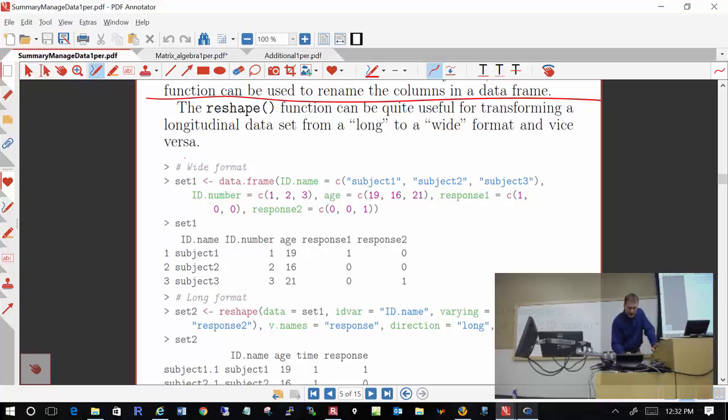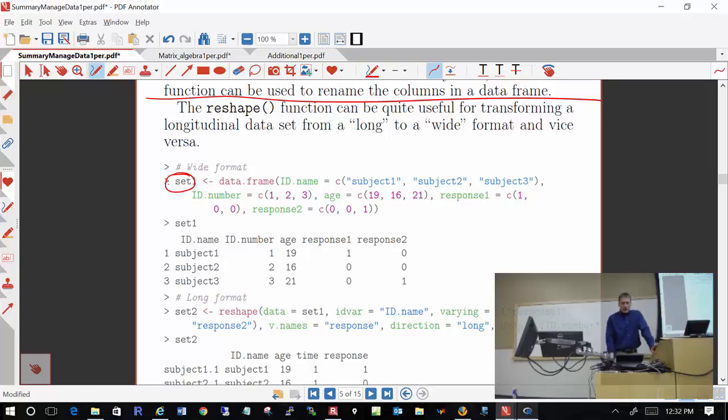Okay, so this is a very simple setting. Let's say that I have some data frame that we're going to call set 1. Inside this data frame, I simply have maybe 3 people. We'll call them subject 1, 2, and 3. Each of them has a unique identification number. Each of them has a covariate, or explanatory variable, or independent variable, which I simply call age.